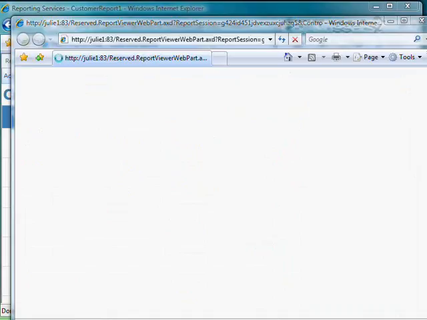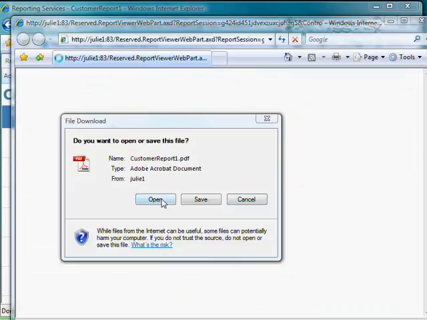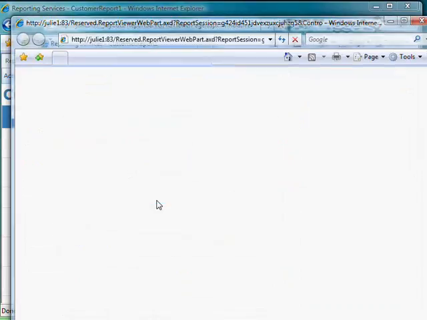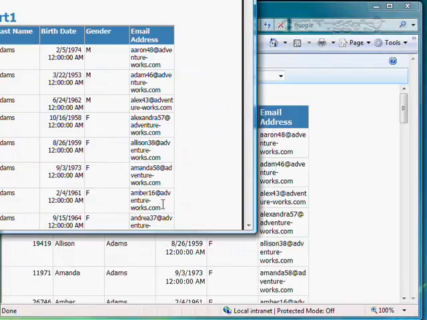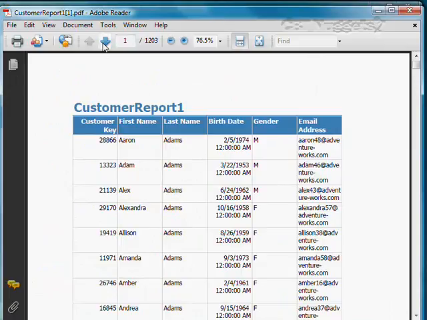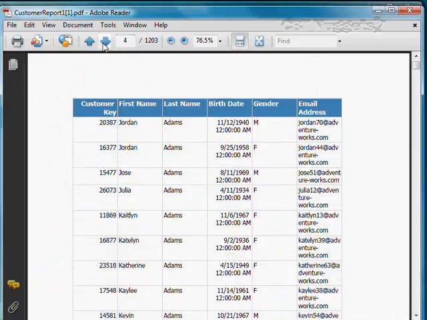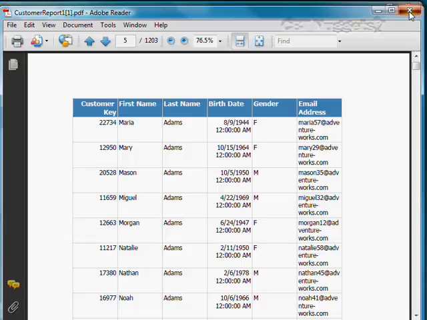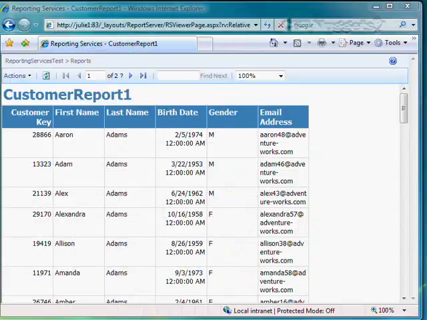Now, since it's rendering this information behind the scenes, this might take a little bit longer compared to just a CSV dump. Okay, here we go. I'll go ahead and just open this directly instead of saving it. And here's our information. Okay, once again, it looks pretty nice, and it is paginated once again. So that's one way you can view your reports. Let's look at another way.